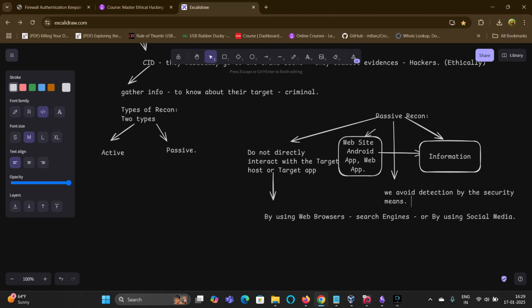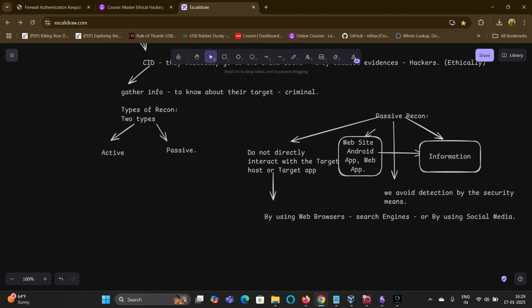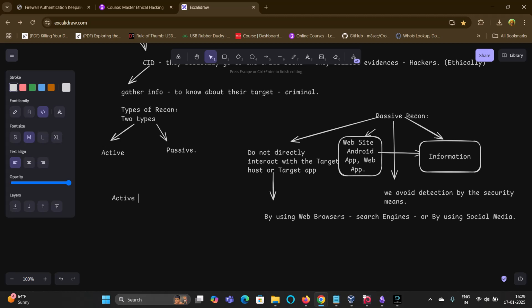If we have passed passive reconnaissance, that means from easily available information we can find their loophole or backdoor, and we are able to create a backdoor and enter into their system. Then we will start our active reconnaissance. I guess it is linking, guys. You are able to understand what I mean. So now I'll be telling you about active reconnaissance.